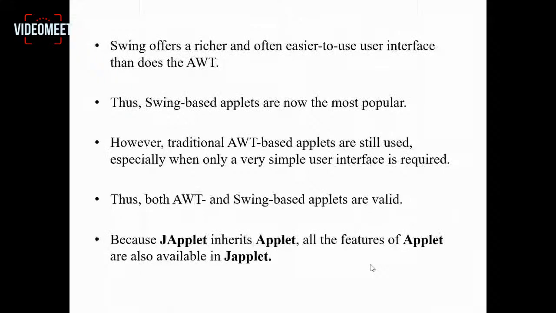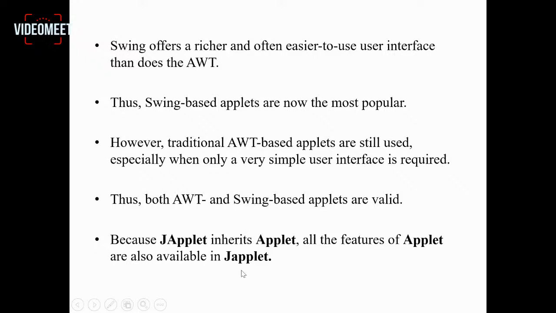So Swings, what is the difference between AWT and Swing? Swing will offer a richer and often easier to use interface than AWT. Swing based applets are now more popular compared with the normal applets that are provided by AWT. However, traditional AWT based applets are still used, especially when only a very simple user interface is required. Thus, both AWT and Swing based applets are valid.